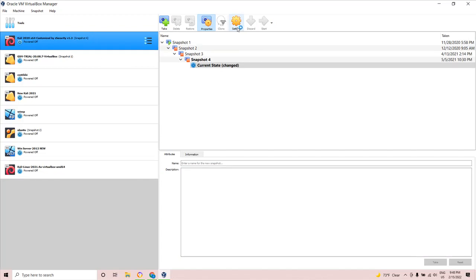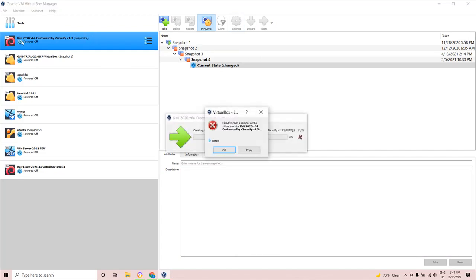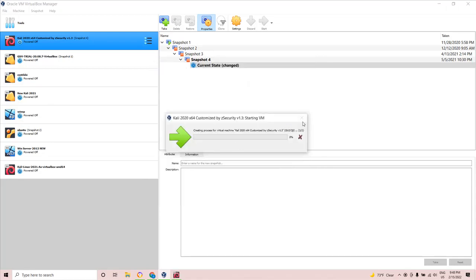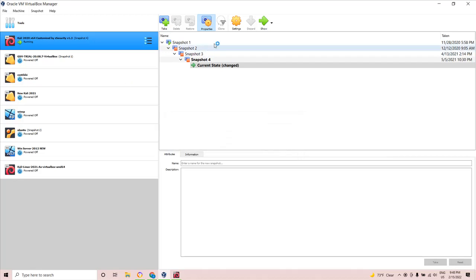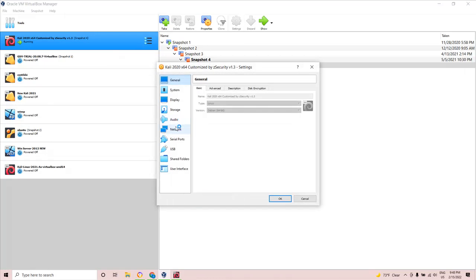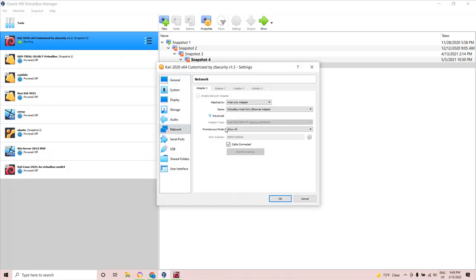So first of all, for the Kali machine, look at the network adapter.